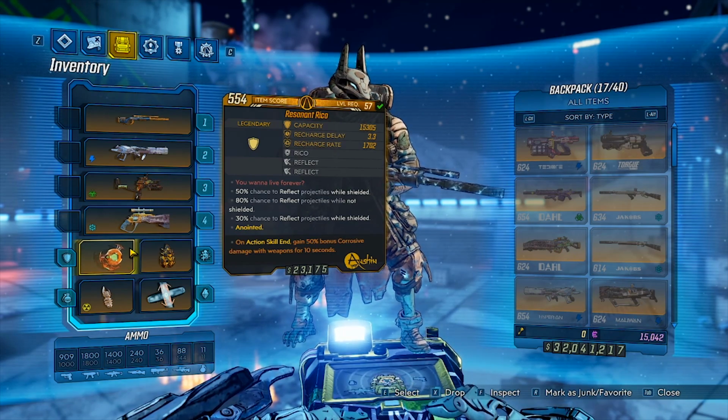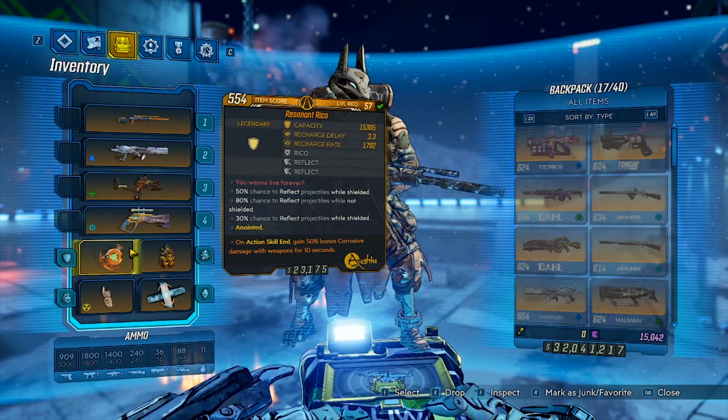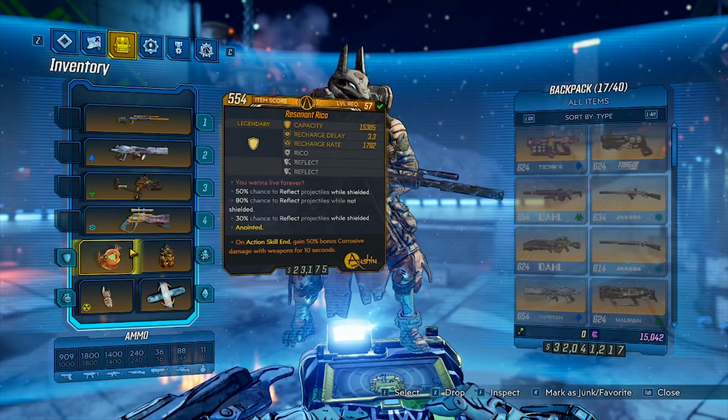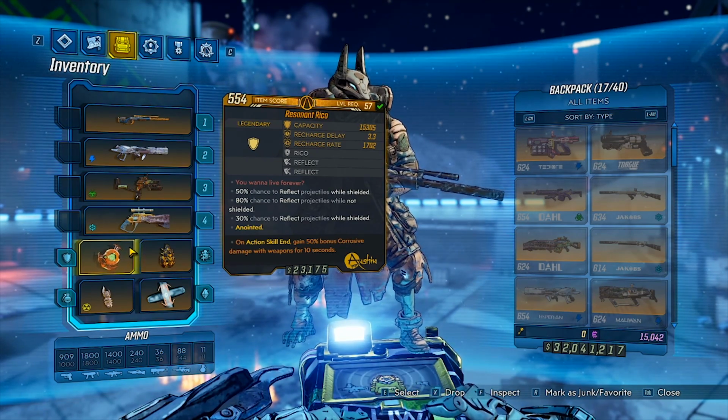Now the Rico is really good because of those reflective projectiles. When you take a look at it, when you get the good rolls on this thing, it's going to be able to reflect 80% of the projectiles when your shield is depleted or when your shield is up. So that means that you're not going to be getting hit most of the time at all, and you're going to be further back anyway, so you're not going to be getting hit, and you're going to be able to dodge out of the way of projectiles because you have movement speed.